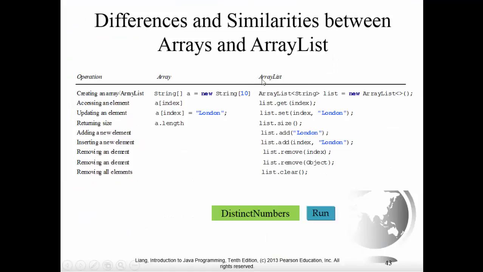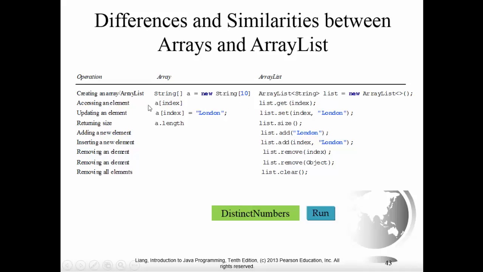Some differences and similarities when we're creating an array. We specify the information using this format. When we're creating an ArrayList, we have a little bit more things that we have to specify. Our generic value in this case is a string. We could have the word integer in there. We could create this ArrayList of many different types.